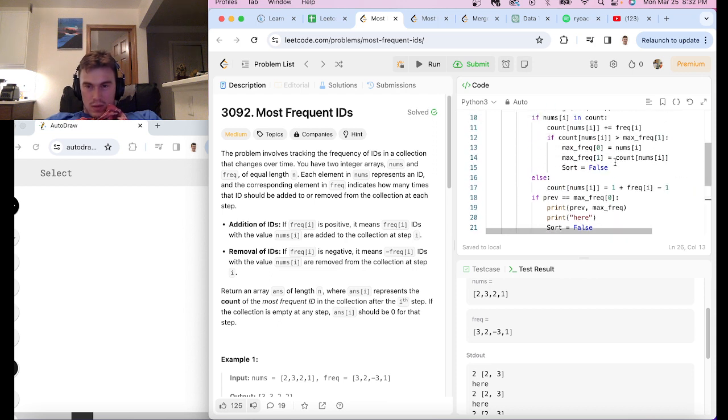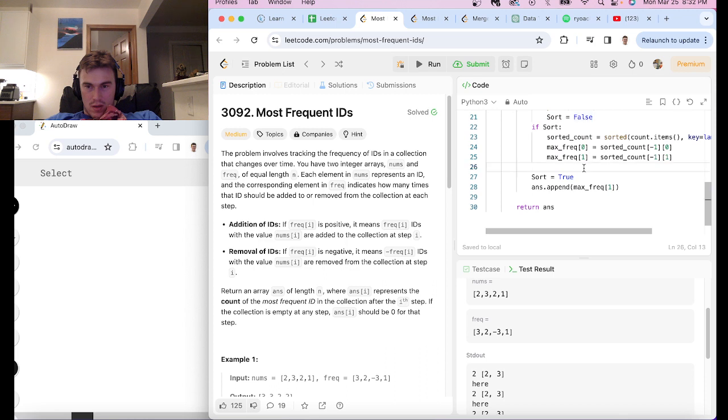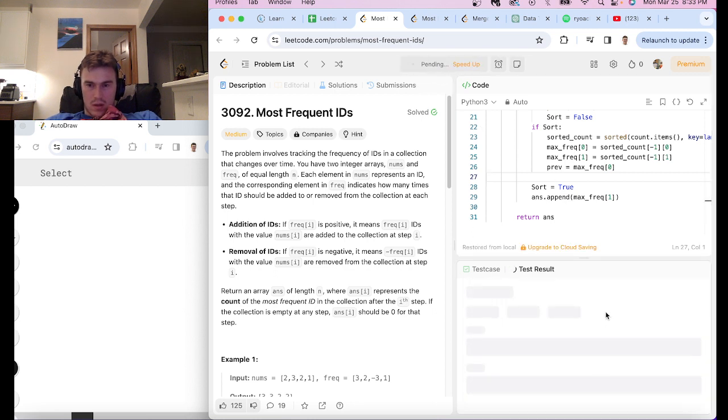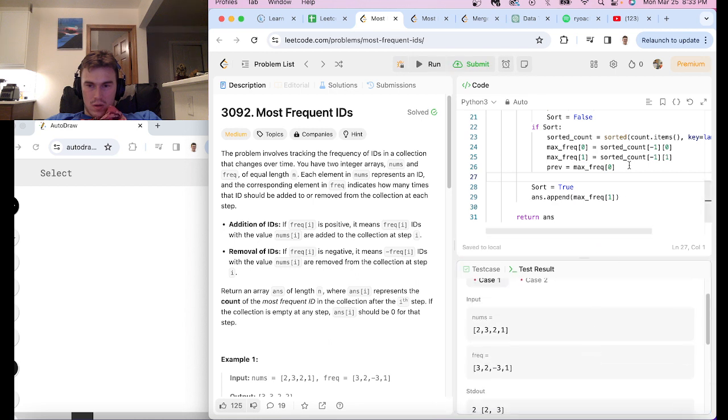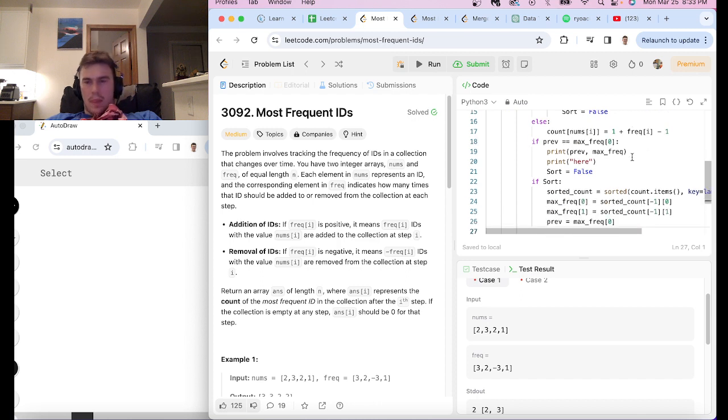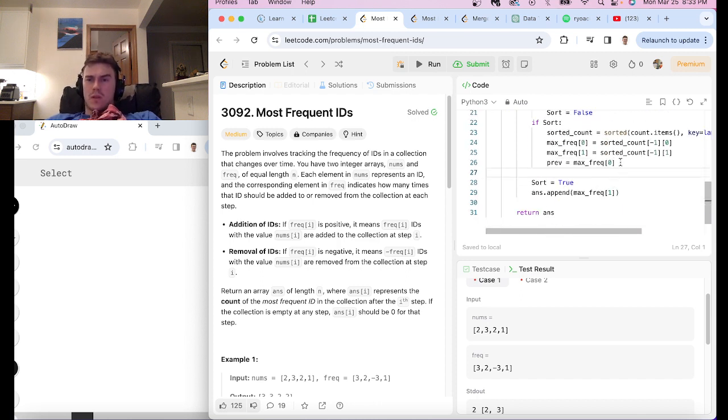So I guess we only want to set it if we sort it, right? If we did insert.